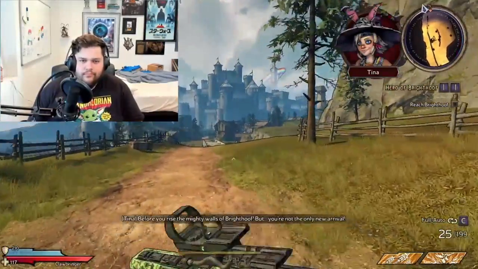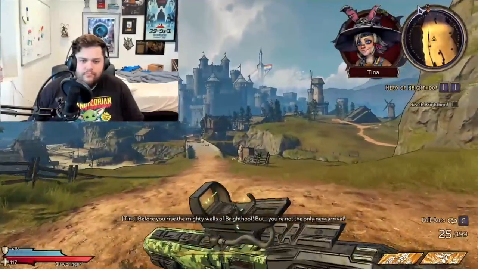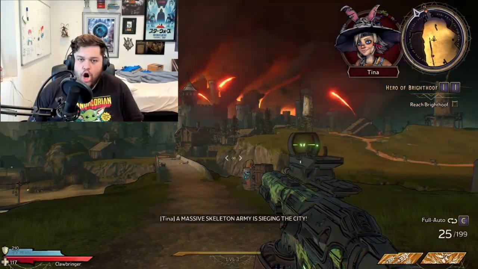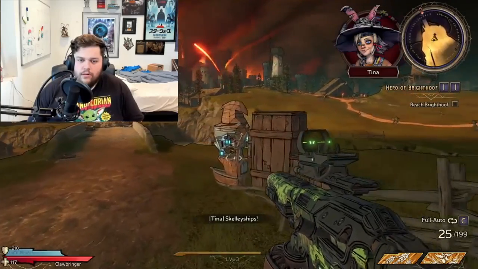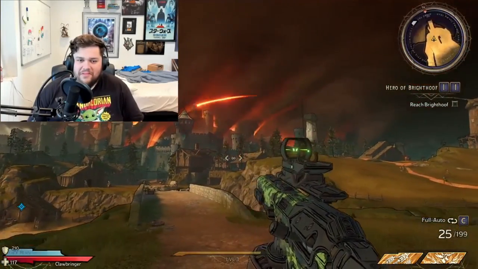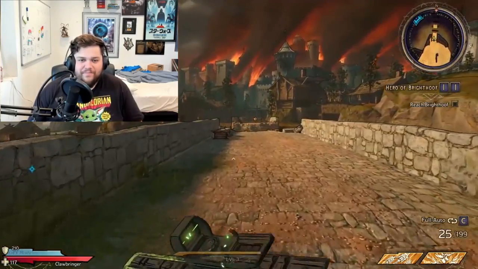Before you rise the mighty walls of Brighthoof, but you're not the only new arrival. A massive skeleton army is sieging the city! Catapults! Skelly mans! Skelly ships! There's bombs raining down! Jesus.